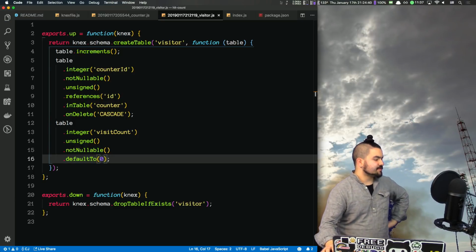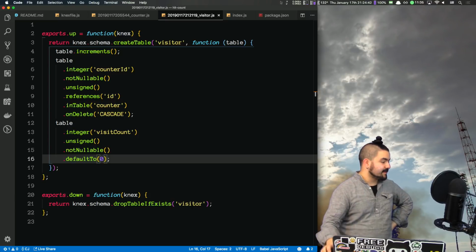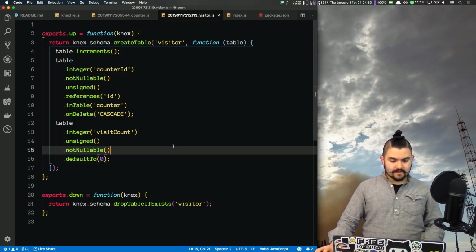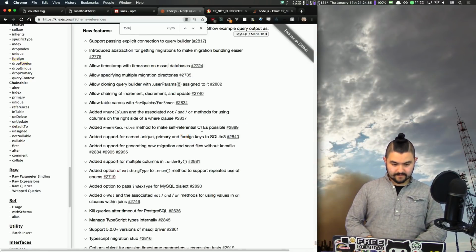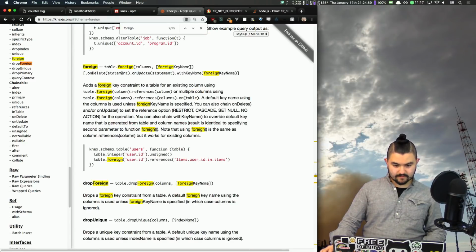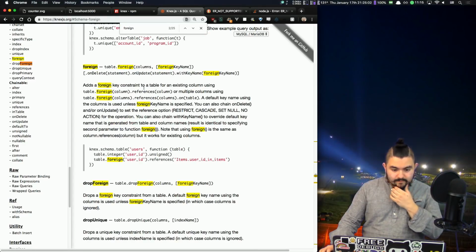Sean is mentioning you can do timestamps true, true. I missed that. Maybe I'll do that just so that they're not nullable. Is foreign a thing? Adds a foreign key constraint to a table for an existing column.